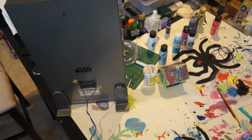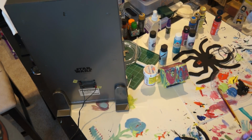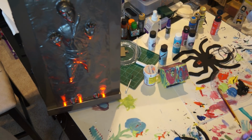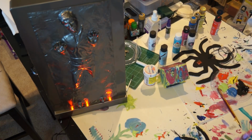I can go plug this into the wall now, and when the motion's detected, this will light up. So there you go. It's pretty simple to do. To power this with a wall wart, you just got to find the right voltage wall wart. All right. Hope you enjoyed.